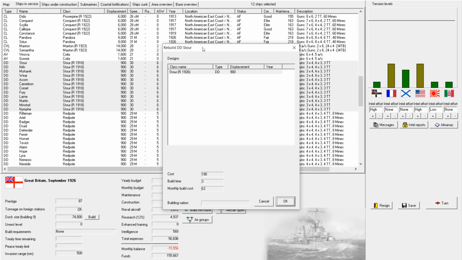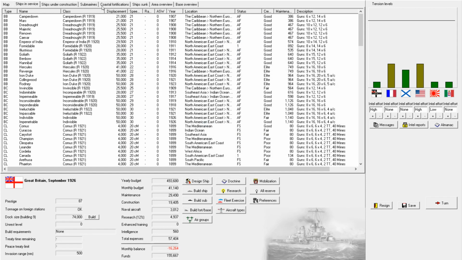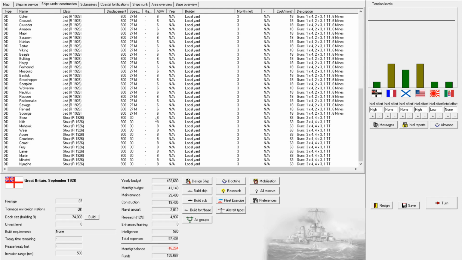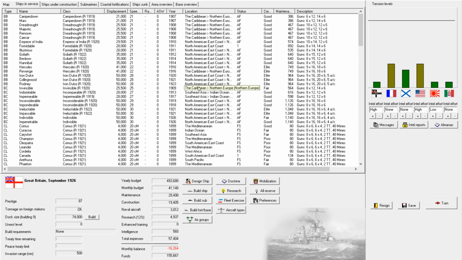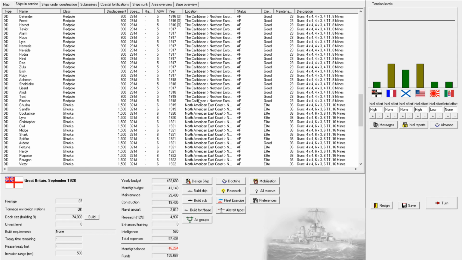All right, and we are going from an ASW value of 6. Yep, we'll start the rebuild. There we go. All right, so the Derwents are going up, gained plus 1. The Jeds gained plus 1, and our Stowers are all the way up to 8. So that is plus 2 ASW value. That's quite nice. That is a significant step up for ASW capabilities. And we're going to be doing the same thing to the other destroyers.